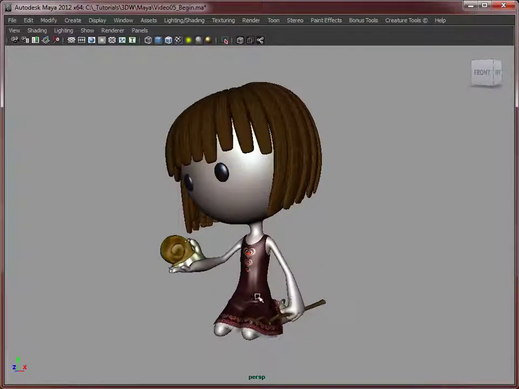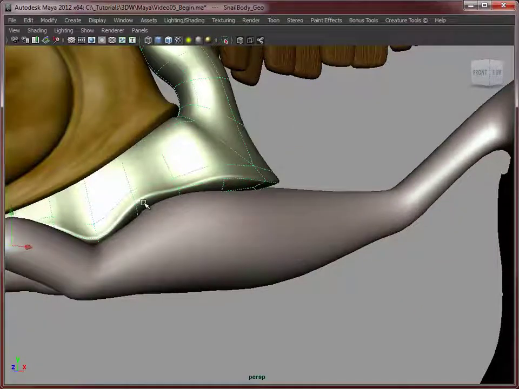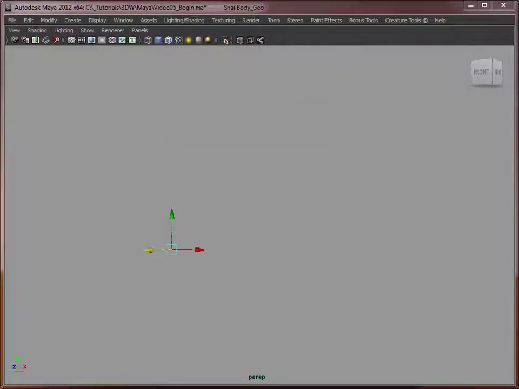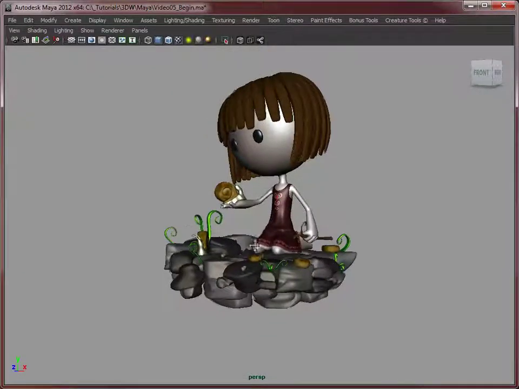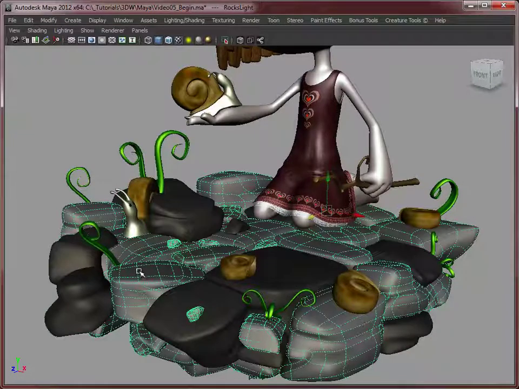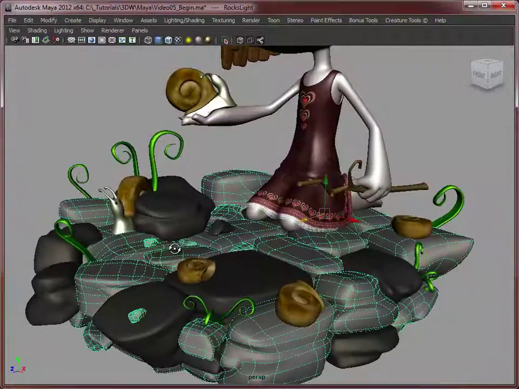So you've posed your model, you've got your snail in her hand, and again I've adjusted the bottom of the snail just so it fits with the shape of her hand. And here we have her sat in her little scene. Again, the floor, these rocks, all basic geometry, just with edge loops cut into it just to add a bit of variety to the surface.